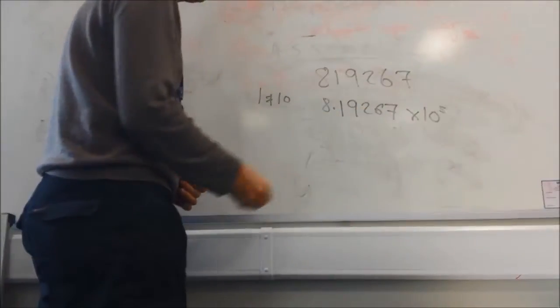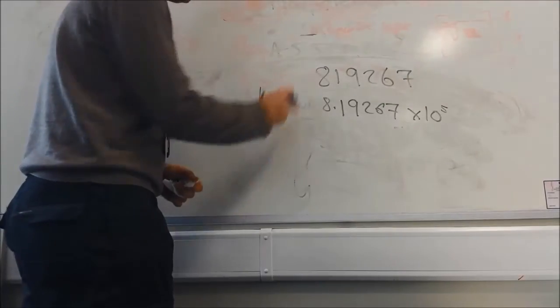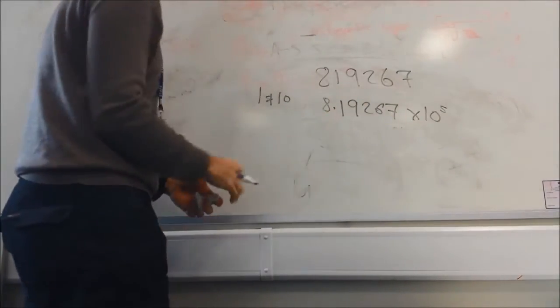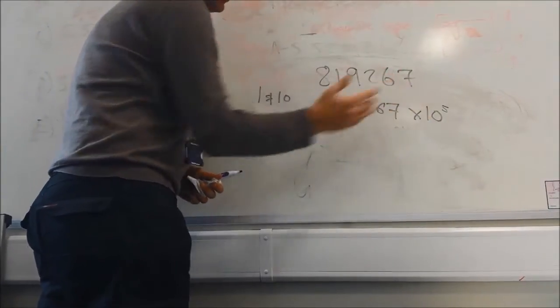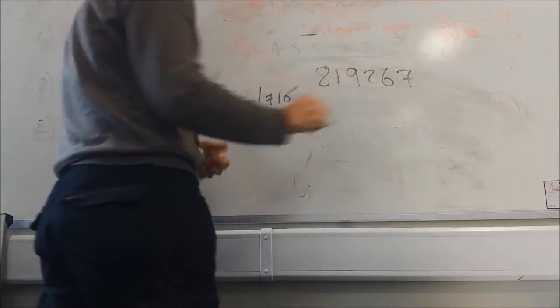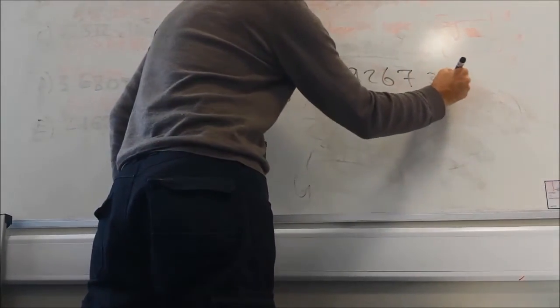But usually you have to round something and then apply standard form. Otherwise, there's no advantage to that. If anything, there's more work, there's more effort. We could have just left it as that and would have been better. So usually I have to round. We'll do three significant figures first.